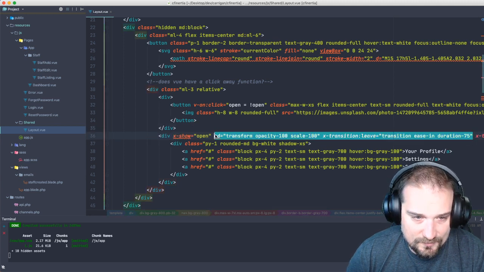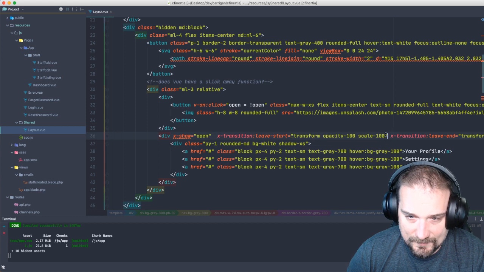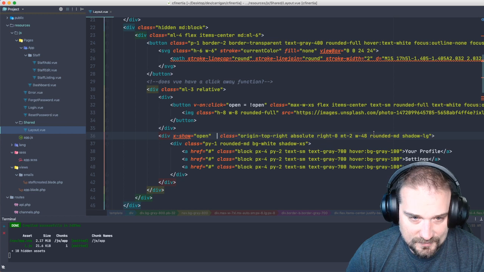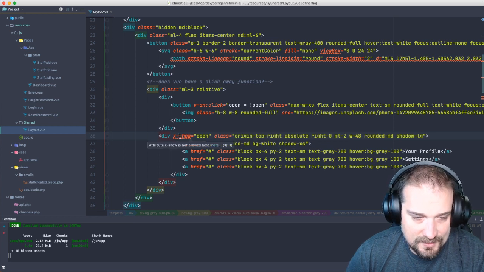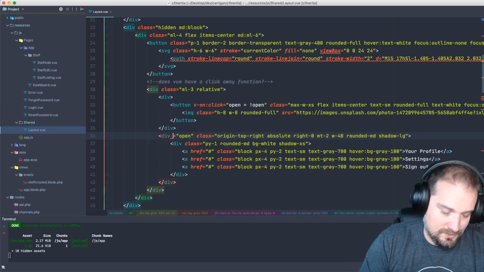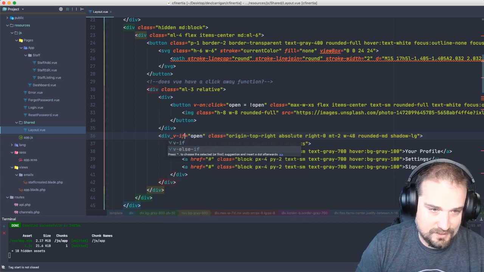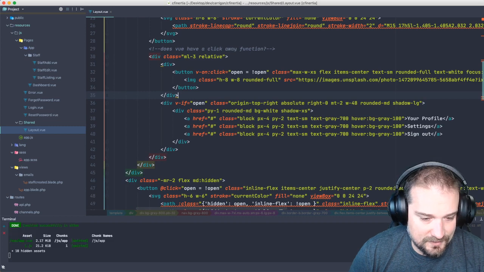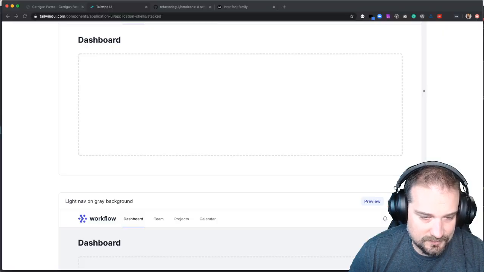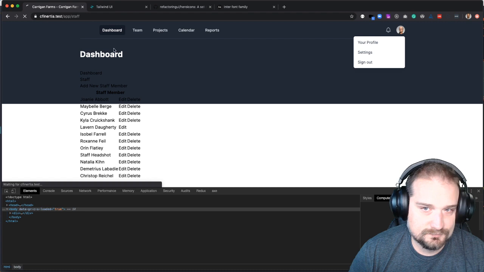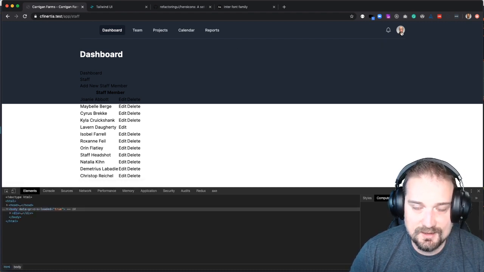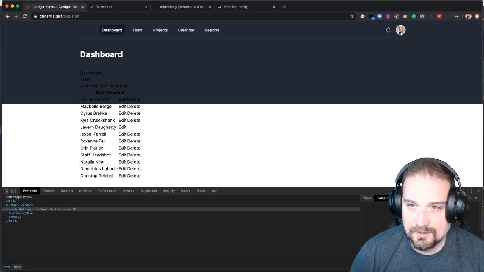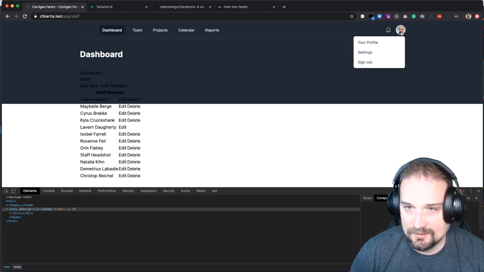But I love that Tailwind has those transition classes built in now. So then this shouldn't be x-show, this should be v-if open. Let's see what this gets us. It should hide this little menu. Okay, it did. And if I click it, it should show it. Cool. So we've got that functionality put back in.